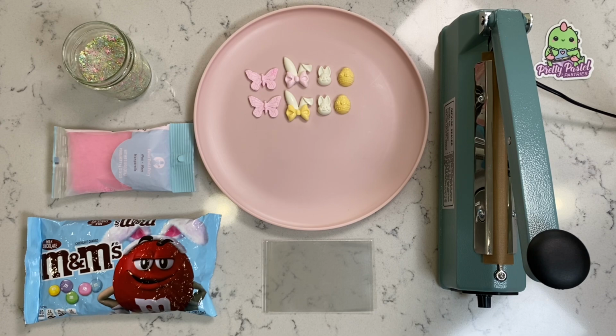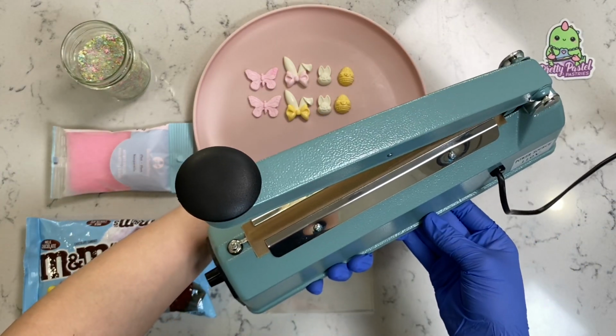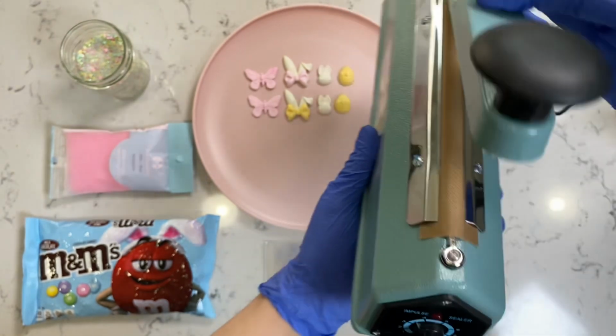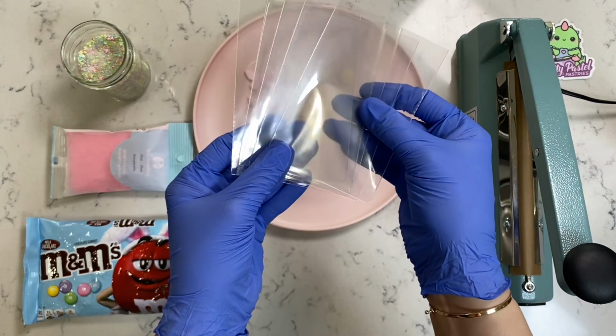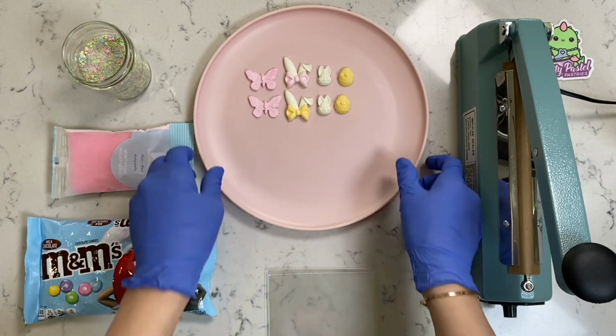So first up, let's talk about our tools and a few decorations we're going to be using for this lovely box. So here we have our heat sealer, which I'll explain how to use throughout this video. We're also going to need a few clear treat baggies. These are perfect, so you can find any size that you guys would like. I'll go ahead and link it down below in my description box.